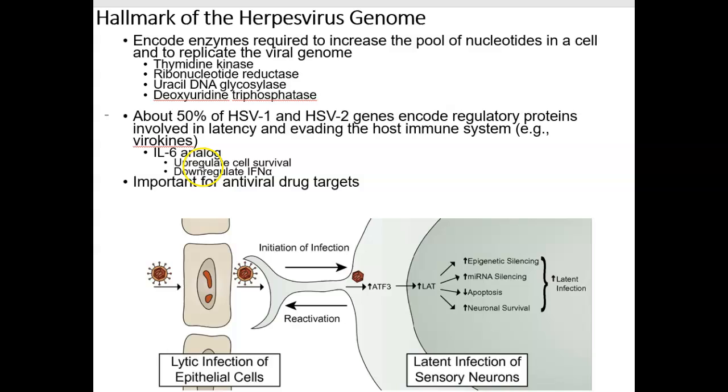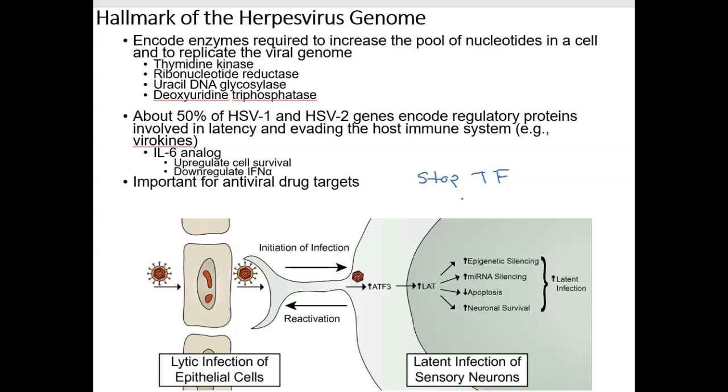After the initial infection, it's going to go dormant in your cells. Now, in this figure, it's the sensory neurons, so this could be herpes simplex virus. If this was, say, Epstein-Barr virus, then it would be B cells. So depending on the type of virus, the cells that it goes latent in is going to vary. But while it's latent, it's only expressing those latent transcripts, and the virus has different ways of maintaining latency.